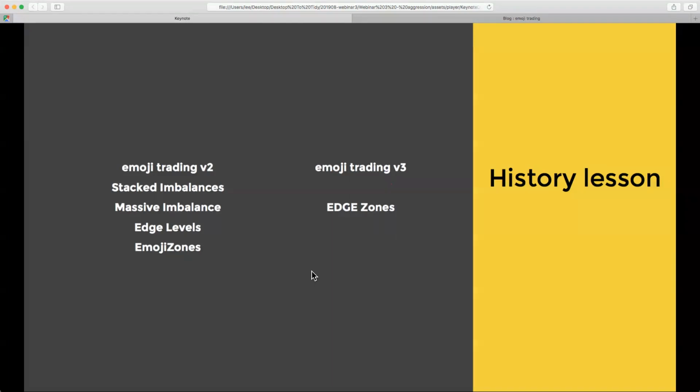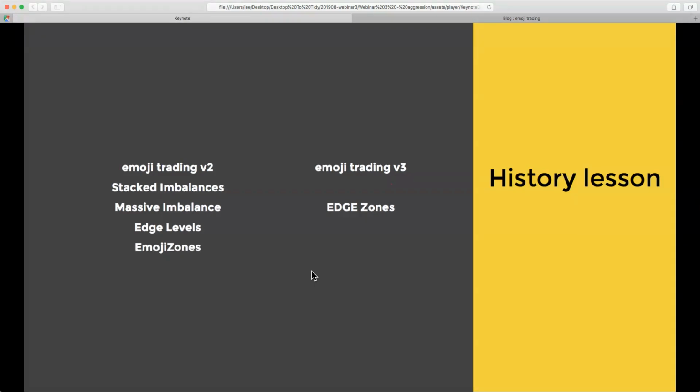We had most of those components on Sierra Chart in the order flow suite at that time. So between stacked imbalance and massive imbalance, we had the underlying calculations to find these events, and we put a slightly different twist on the edge zones into an indicator called edge levels, but we introduced that as well as our emoji zones. So the historic Market Delta visualization, once a level was found, was here's a colored band, and when we trade on the wrong side of it, the band stops.